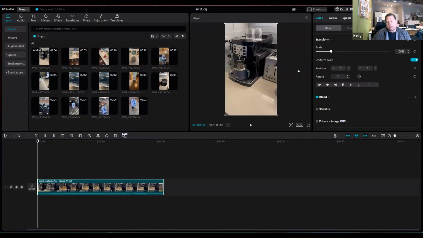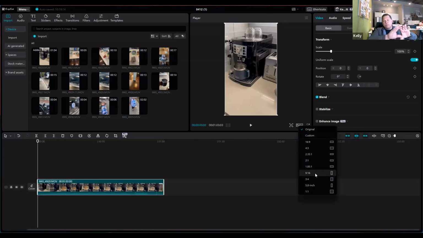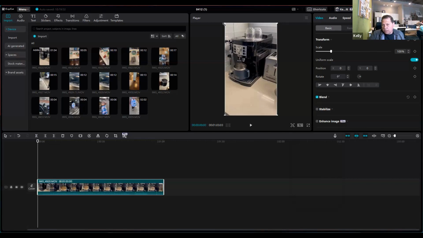I did film this vertical with my cell phone. So one thing to note is I want to change my ratio to a 9:16. It already is a 9:16 as an original, but you can change your formatting. The two that I always use are going to be 16:9 or 9:16. So if I want to post something that I've filmed horizontal or wide, but I want to make it for social media, I'm going to change my ratio to a 9:16 so you can see the parameters of what will show up in the video.